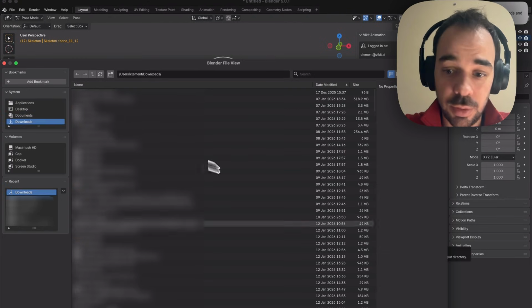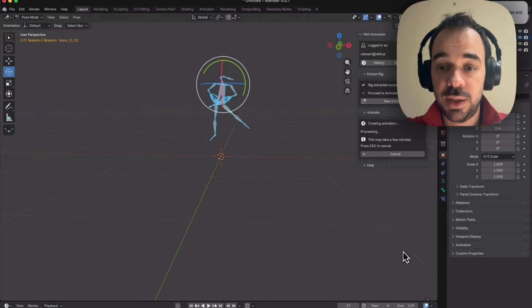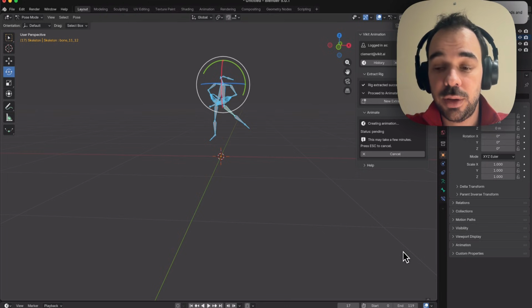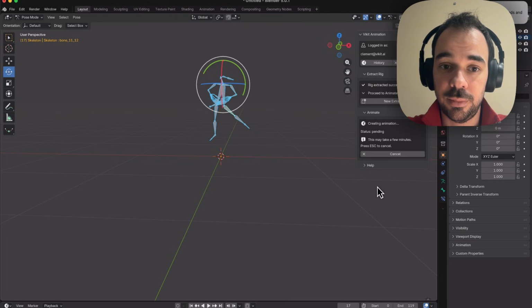So here I'm going to put my download folder, and we click on Animate. The process typically takes 5 minutes, like the rig extraction, to animate the character, and you will receive an email on your email address when the generation is complete.